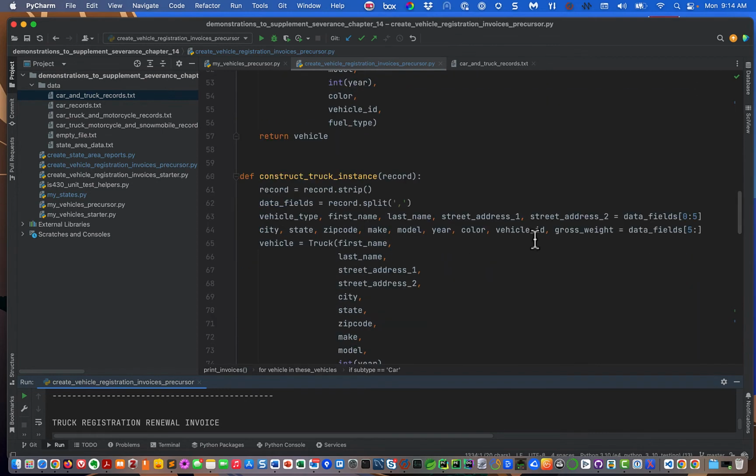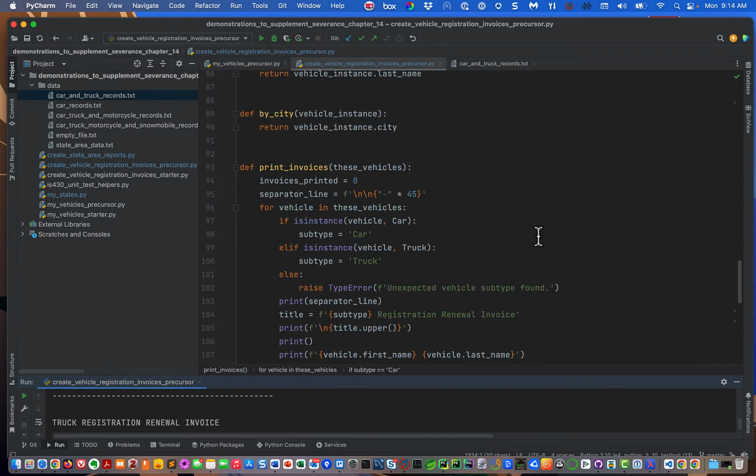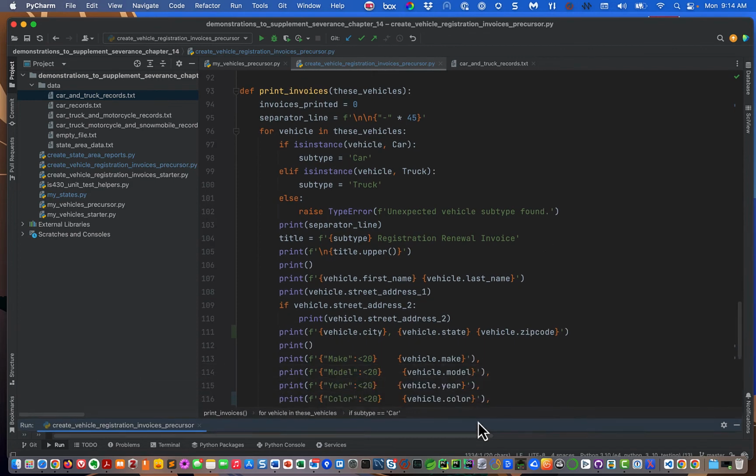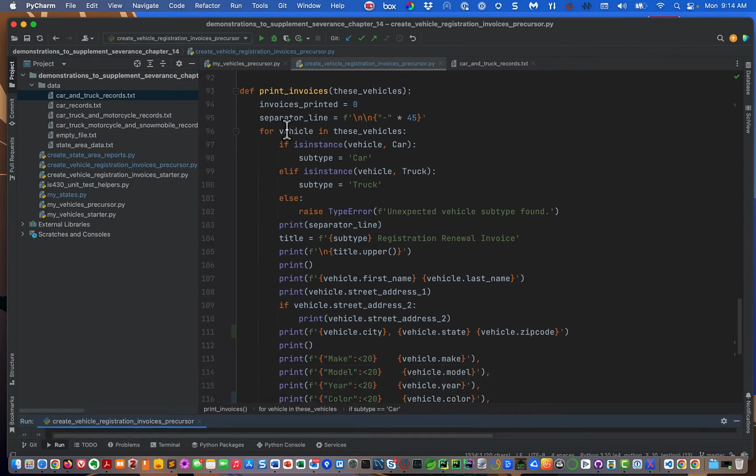Then when we come down here to create the invoices, we have the same issue. We have to know whether we have a car or a truck in order to know what heading to print.